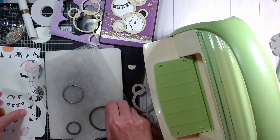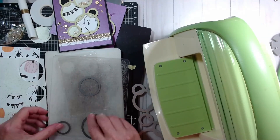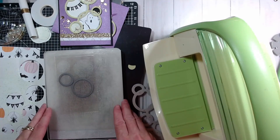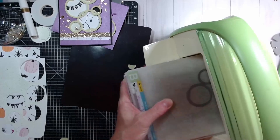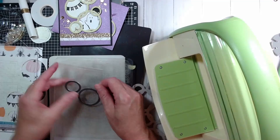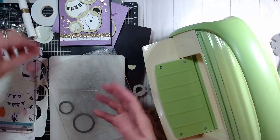We need to cut out our plastic for the shaker. I've just got a page protector here that I've been using. I need to cut it with the smaller circle. This is double thickness, so it will cut out two of each in the event that I make a mistake. This is cutting out what would be like your acetate — any packaging materials you might have. That crackling sound is normal; it just means it's cutting through that plastic. I'm going to place those on top of my pre-cut circles over here so I don't lose them — they're see-through, so they get lost very easily.